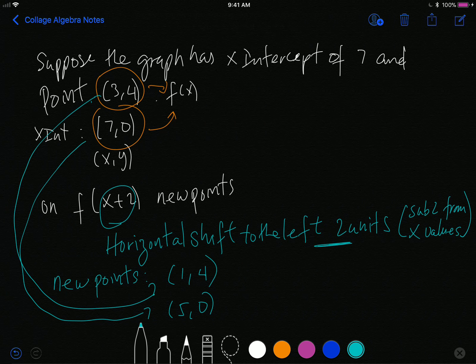Again, you have to remember for your horizontal transformation, you always do the opposite. x+2 is inside the parenthesis, and so you got to subtract 2 from each of your x values.